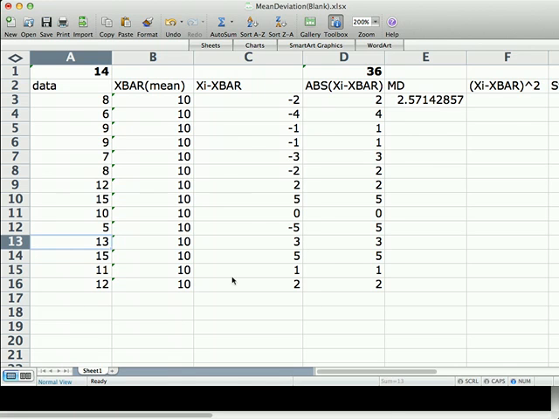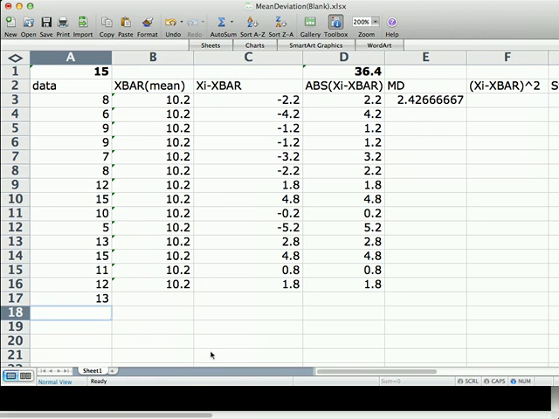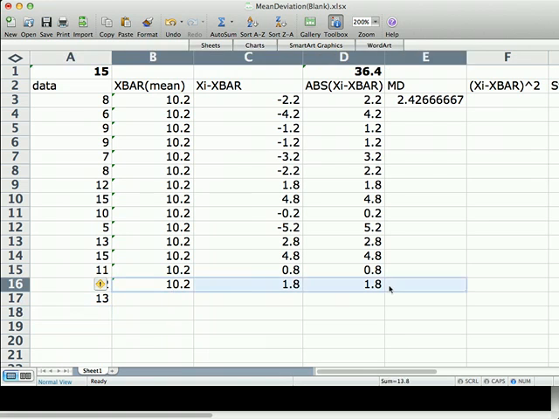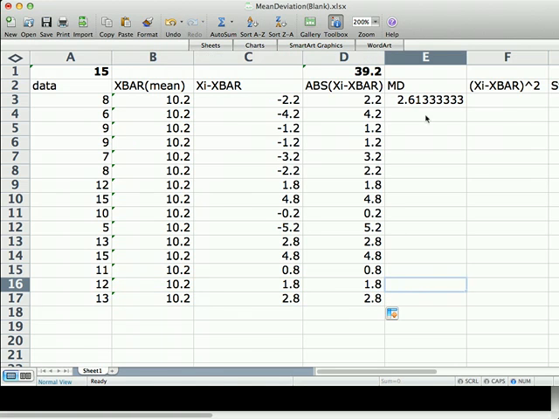So let's see. I'm going to email you guys a prettier version of this, because right now if I add a data point down here, it actually is broken, because I'd have to shift all of these down to include that. I don't know if you spotted that, but the mean deviation changed once I did that, because it wasn't including that in the data. I've got some if statements that will clean this up. All you have to do is change it to 103. Change the formula so it goes down all the way for each column.